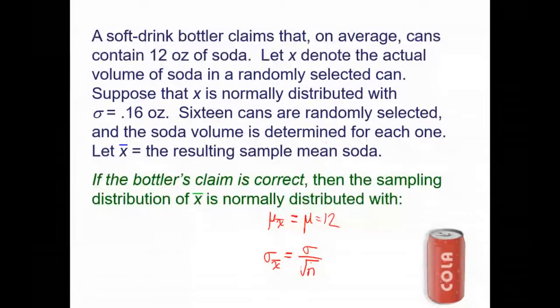So why did you do mu of x bar equal to 12? Like, why did you say that like that? Because our formula tells us that the mean of the sample means is equal to the mean of the population, which is 12 in this case. So what I'm doing is I'm just stating our formulas that we're going to use. X bar is sample or population? X bar is the sample mean. So mu of X bar means that's the mean of all of our sample means. Make sense? Yes, sir.